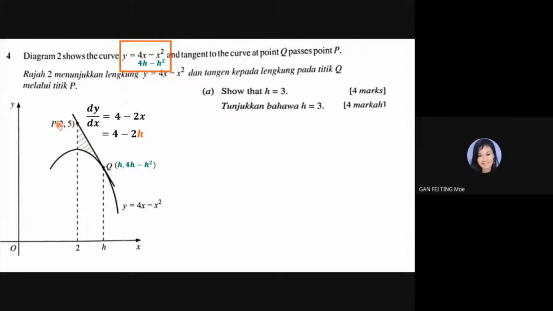Now refer to the diagram. I have coordinate P and Q. Is there any formula, or any relation, or any way for me to get the gradient PQ from the diagram? Yes or no? What formula that you have learned to get the gradient of PQ from the diagram? Anyone? You look into the diagram, you look into the coordinate. What formula about gradient? Because now you can see a straight line.